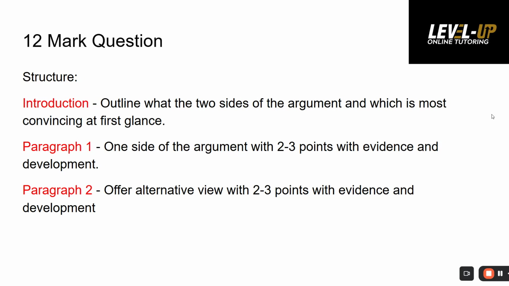And actually, that could be one way that you do some level of evaluation. A weaker argument is going to be harder to argue, so therefore there's going to be less points in it. So I would actually recommend that in your weaker paragraph, whichever one that is, whether it's paragraph 1 or paragraph 2, you include less points than you did in your stronger paragraph.